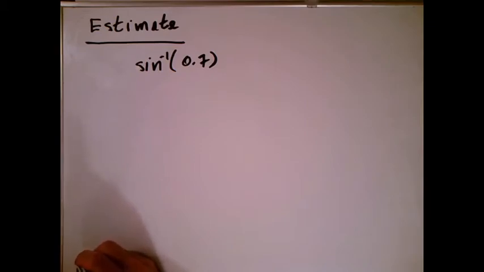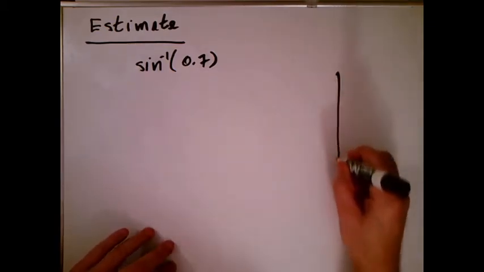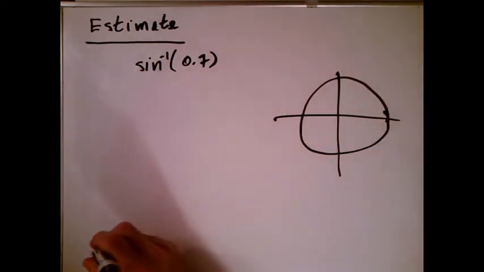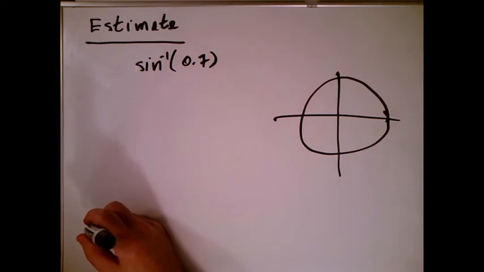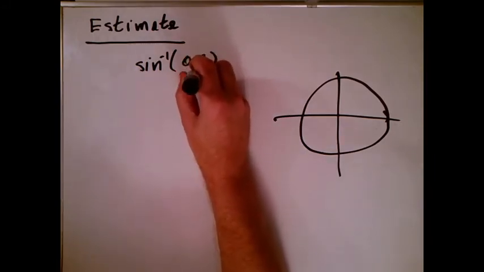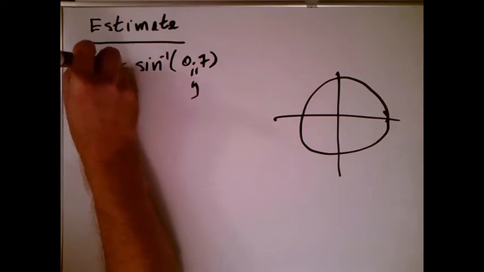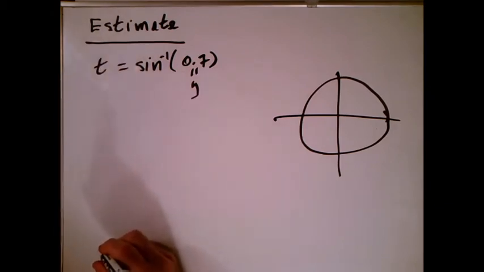Just a reminder of how the unit circle usually works for plain old sine. For plain old sine, we have a unit circle. Doesn't have to be great drawn, right? And what we normally do is we plug in a distance and the answer is a y-coordinate. For inverse sine, we're plugging in a y-coordinate and the answer is going to be a distance around the unit circle. So we're going to start drawing some of the same lines we drew before.